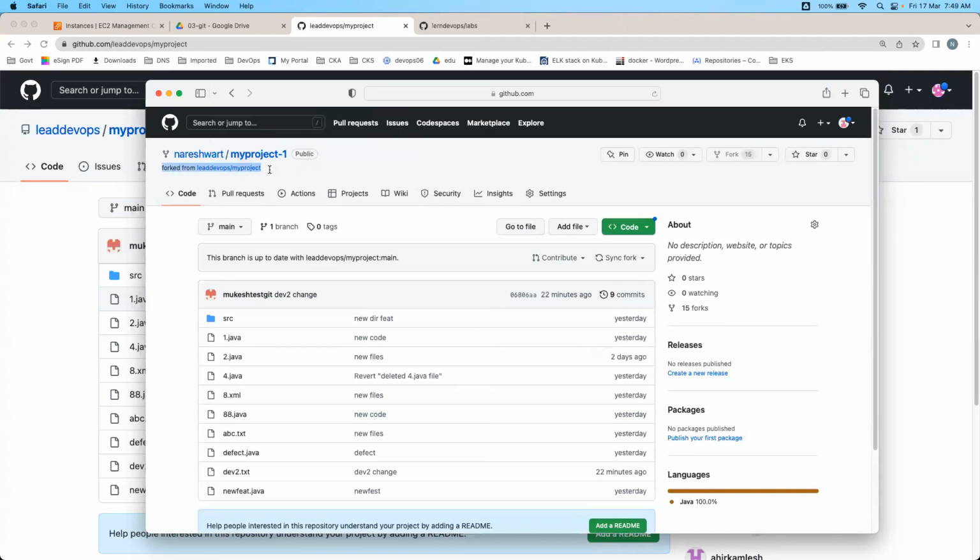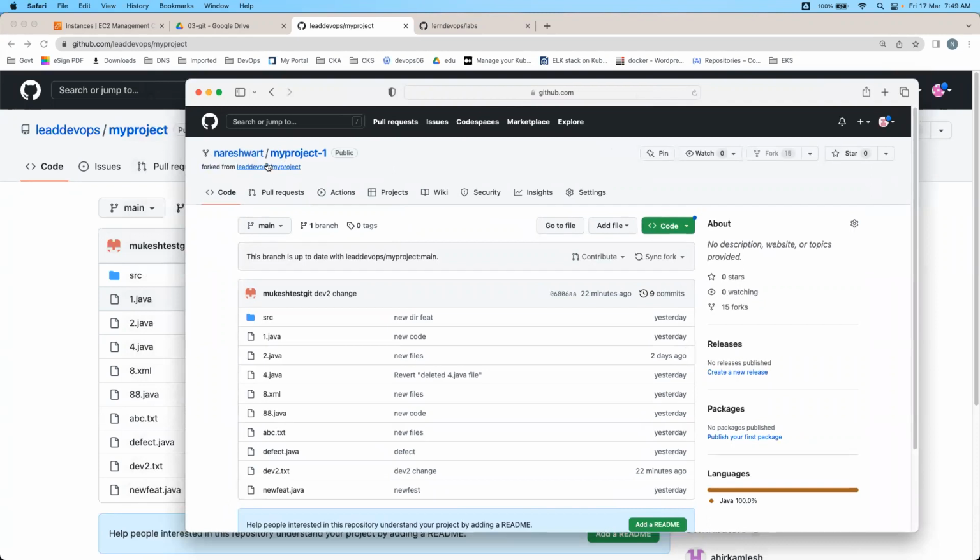The original project is this, and this is a copy in your own account right now. This is the idea. Now, if something changes on the Lead DevOps account after you did a fork, remember, the question here is that once you made a fork today, tomorrow I'll make some change. After a week, you came back and see there are some changes on the Lead DevOps account. Now, how do I get all those changes to my account?